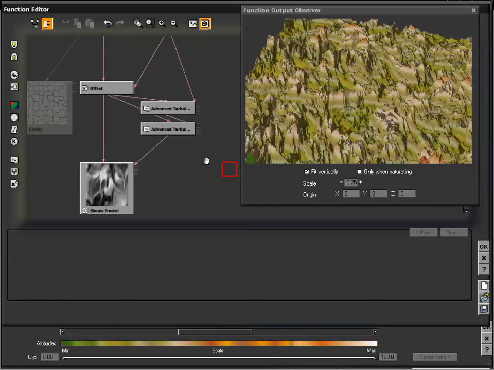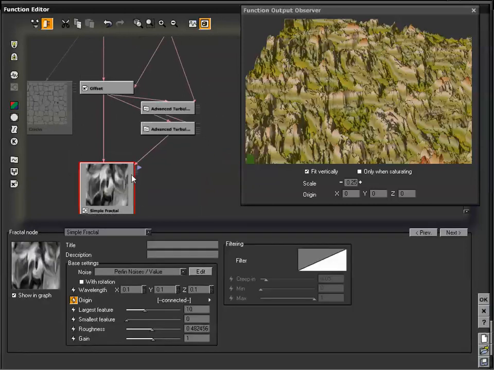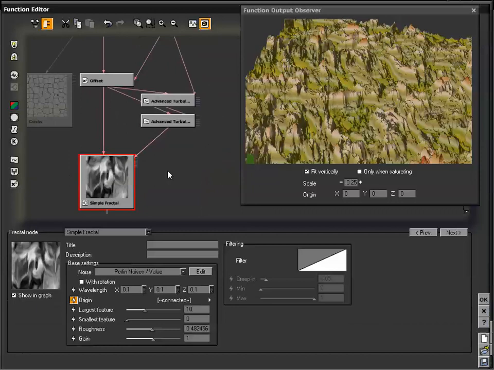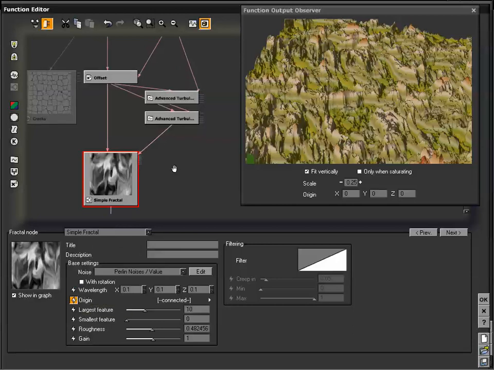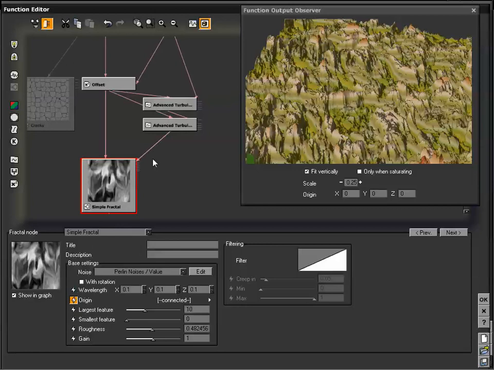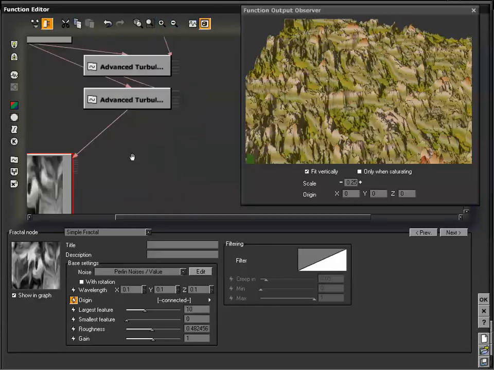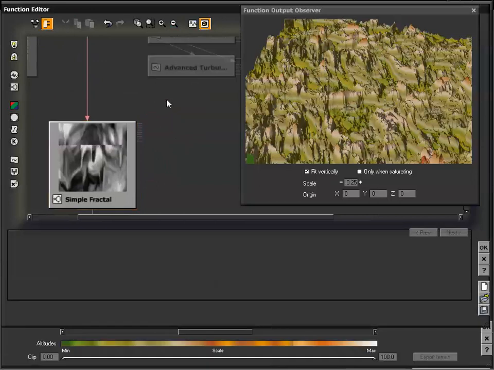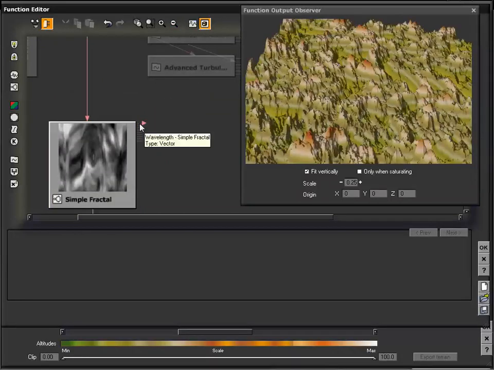And we can also control some of these other features of this fractal with those turbulence nodes. But overall, the main things we can control for this fractal node are wavelength and our origin. Currently I have our origin selected, but I could easily adjust this to our wavelength as well. And one of the ways we can tell is if we just zoom in to our node, and I'm going to delete our connection to our turbulence, we can see the top two connections are our wavelength and origin, and those are both red.